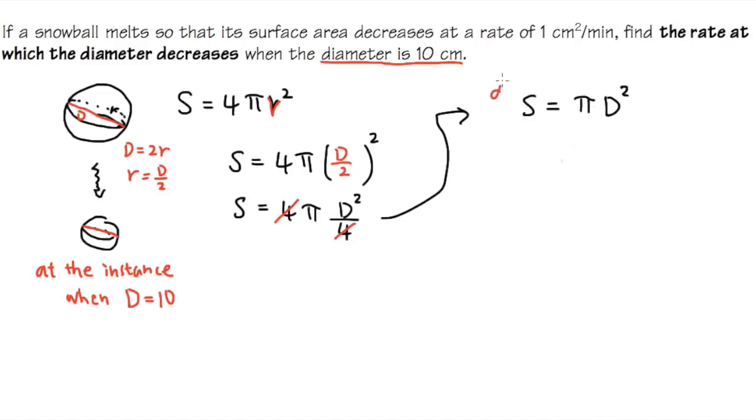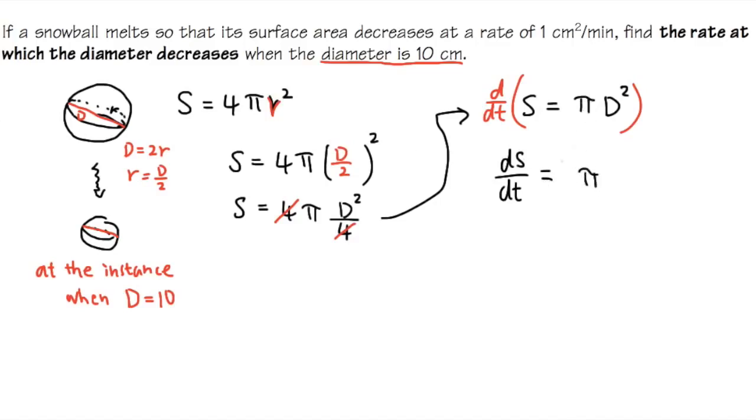Now we are going to take the derivative with respect to time. And as you all know, once the sphere gets smaller, the surface area will become smaller. Likewise, you see the diameter was this long, and now right here the diameter is this long, right? It's shorter. So S is a function of time, so is D. It's also a function of time. When we take the derivative with respect to time, right here, we will get dS/dt.